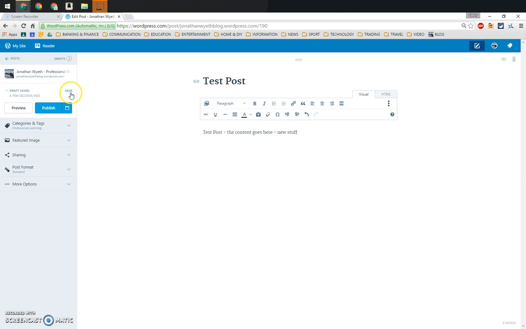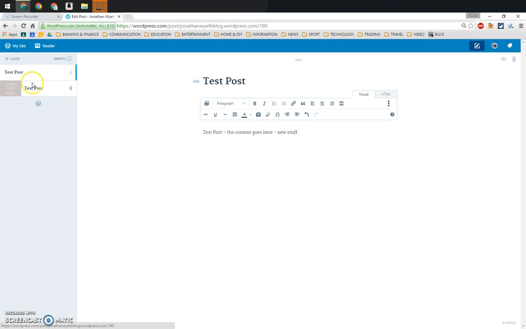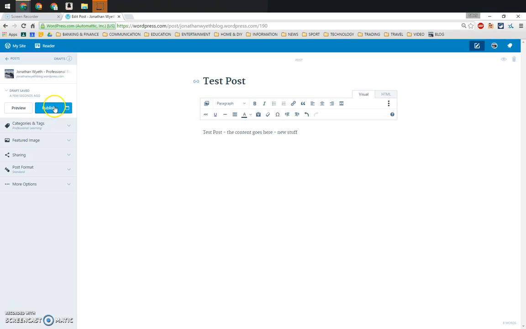Now if I add one last thing, if I add some more content in, you'll see on the left hand side up above the publish the ability to save our progress. And once that save occurs, we now have the ability to go and check out our drafts. We can navigate between drafts at any time and go from post to post. So as you can see, we're back in test post. Not very well named, these. I'll close out of that, and when I hit publish, my blog post is all good to go.